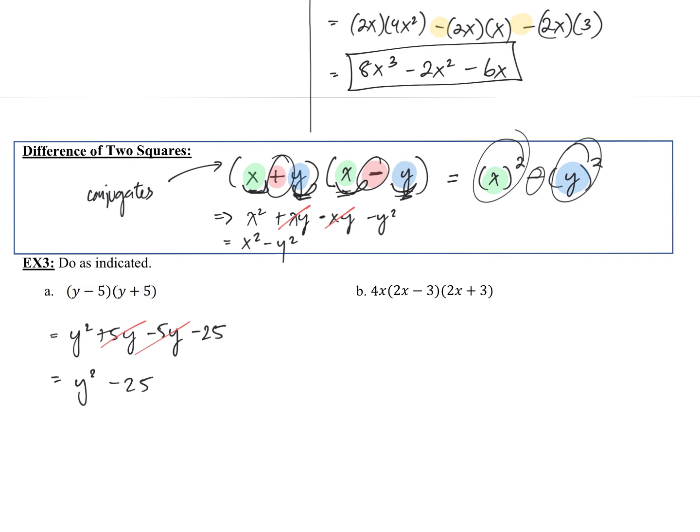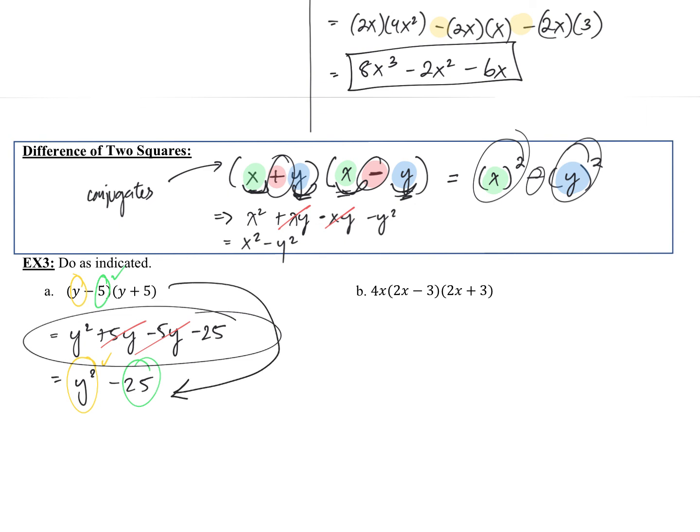Let's see. Well, the formula for difference of squares is to take the first term and square it. So what was my first term? My first term was y. Well, if I square y, I get y squared, so that checks out. And then it was to take the last term and square it. Well, that's 5. If I square 5, what do I get? 25. Oh, okay, so the method does work. So instead of having to do this inside step here, if I'd noticed they were conjugates before, I could have just gone directly to that other step. So it's a nice shortcut.